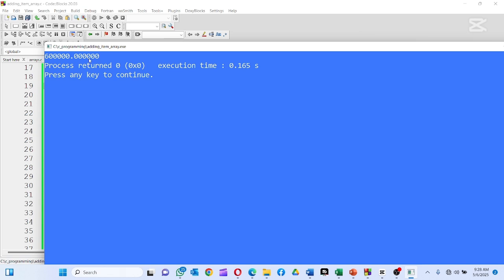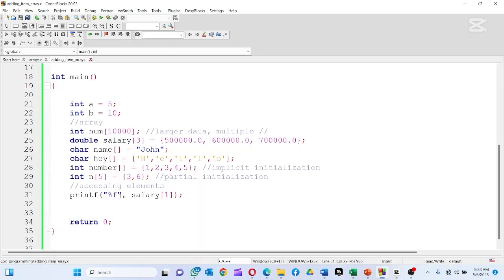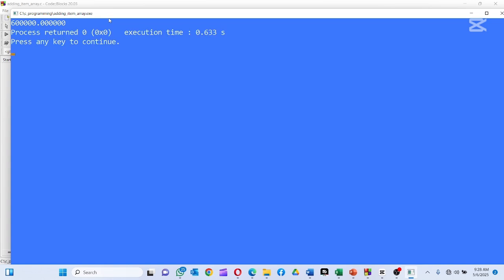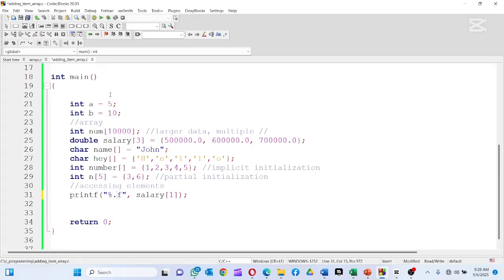So it prints that to double precision. And I can do this percent 0.1f, or 0.2f, to 1 decimal place or 2 decimal places.